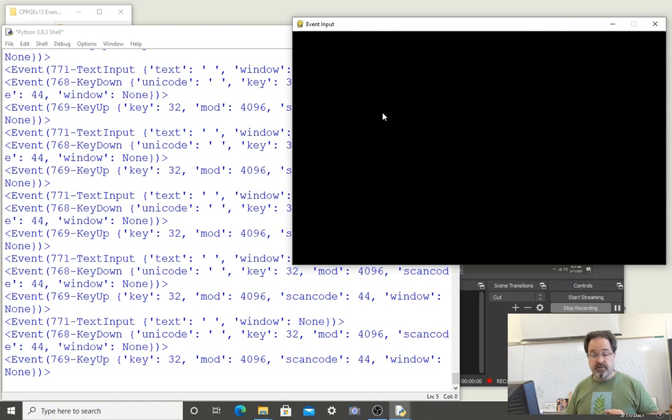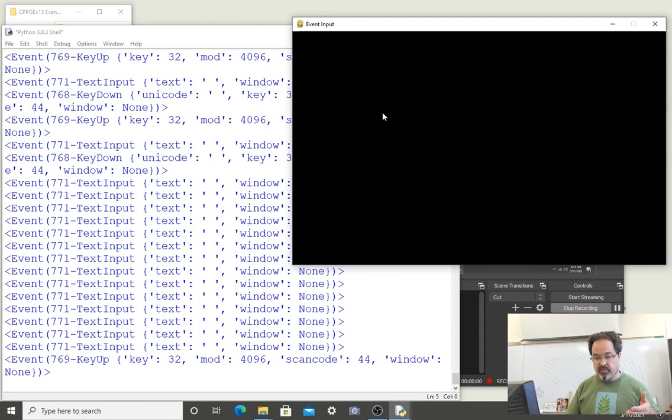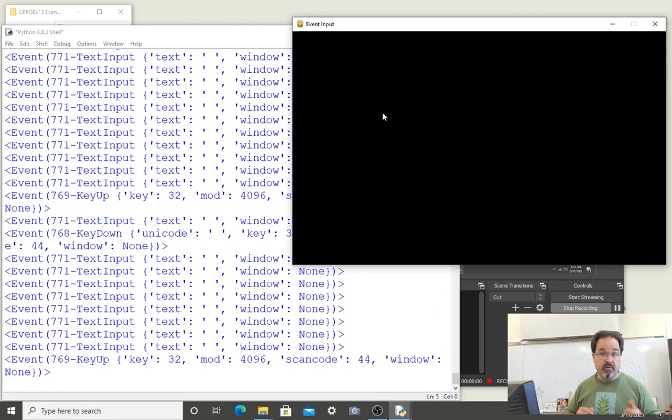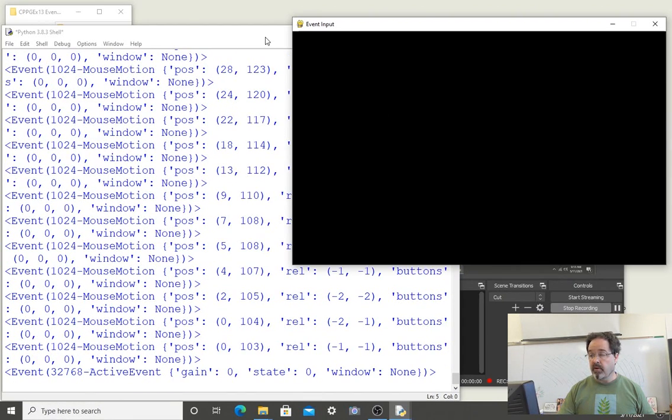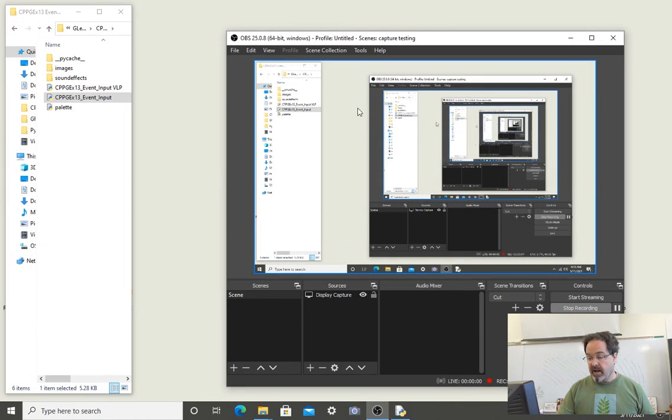There are also 2 other events associated with that, key down and key up. And the attributes unicode, key, mod, scancode, window, those may all be important to you if you want to respond to them. What I'm going to make use of is the pressing of the key down. So if I press, it'll repeat the text input, but if I press the space bar down, that's distinct from the release. So I could write this down if I didn't have it memorized, that I want to put in my code and remember the event number 768 for key down and 769 for key up. Also, the key number that was pressed, the spacebar key number, is 32. So I would write that down if I needed to remember it and go back to my code.